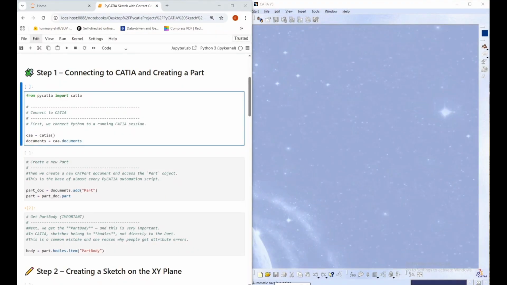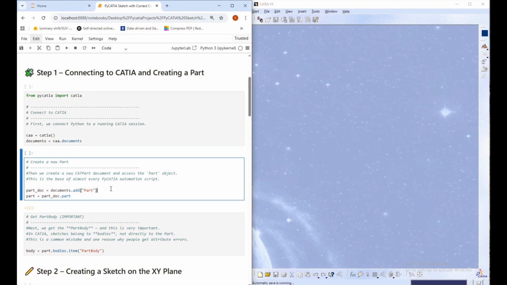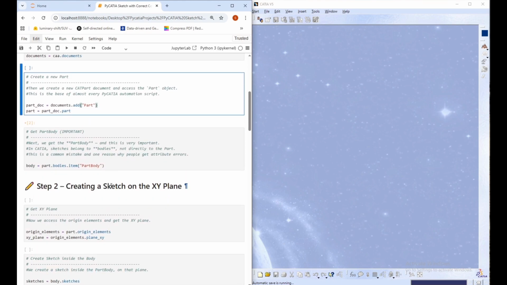Step 1. Connecting to CATIA and creating a part. First, we connect Python to a running CATIA session. Then, we create a new CATPart document and access the part object. This is the base of almost every PyCATIA automation script.